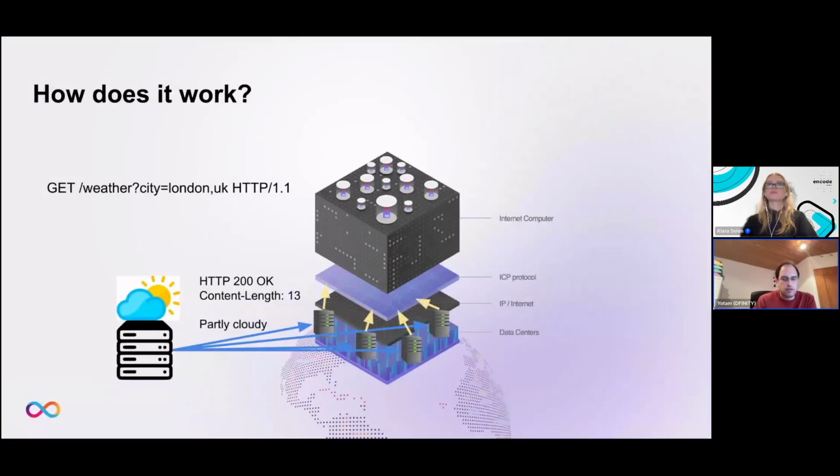And then they aggregate it and agree on the response, because we don't trust each server separately, each node separately. We need them to agree. We need 2/3 of them to agree on the content. Otherwise, the canister will get an error. But if at least 2/3 of them agree on the content, they go through consensus, the consensus protocol of the Internet Computer. Then the canister will receive this response.